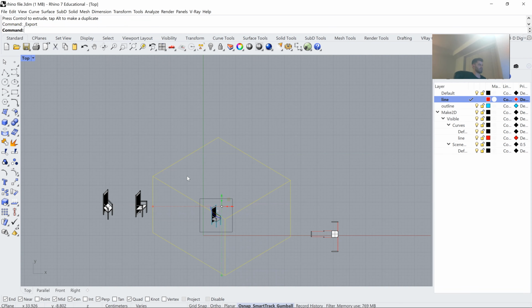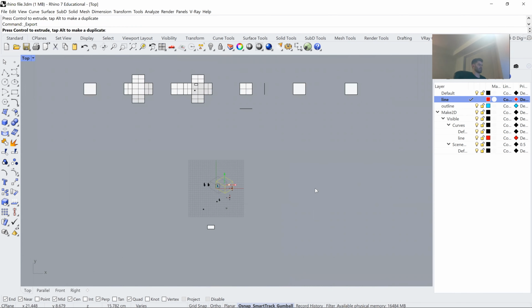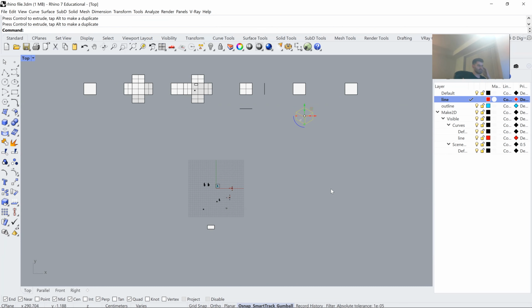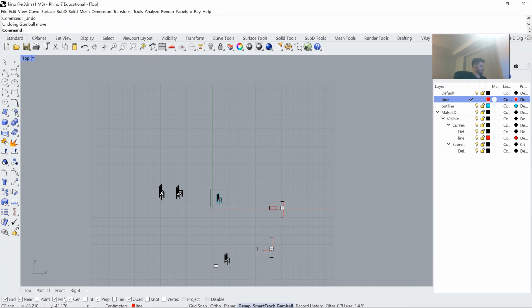Sometimes if it's really far away, it's not going to show up in your AI, and you'll be like, where did my object go? So you want to bring your object as close as possible to the center of your grid on Rhino.